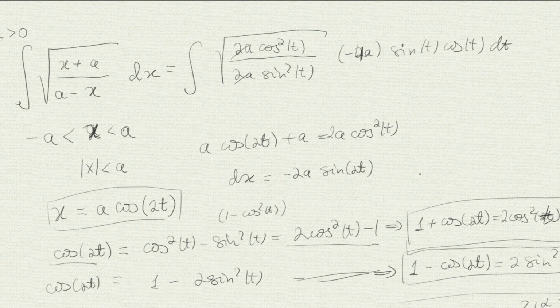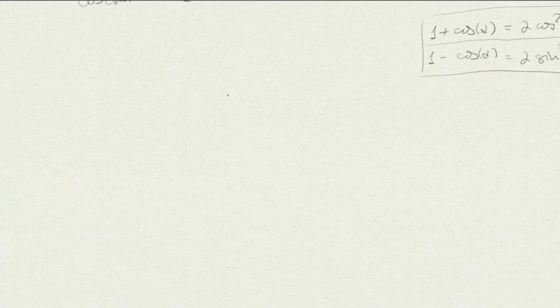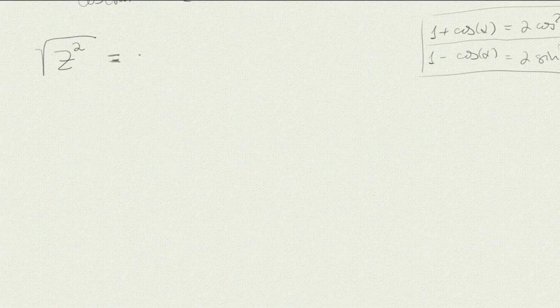So now look how nice things turn out to be. Strictly speaking, we need to be careful when we are taking the square root. When we take some varying expression, say some z which is a variable, and we take the square root of z squared, z squared is of course positive, and in order for the square root to be defined, there are two choices, called branches, but the square root should always be positive, that's the default choice. So this has to be actually the absolute value of z, because if z were minus 3, for example, minus 3 squared is 9, but the square root of minus 3 squared is not minus 3, it's the absolute value of minus 3.